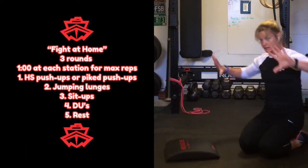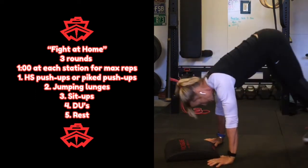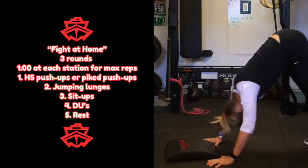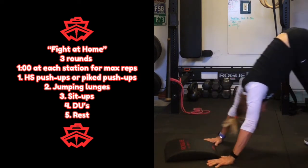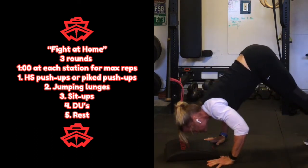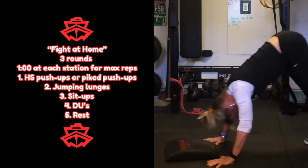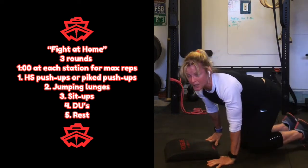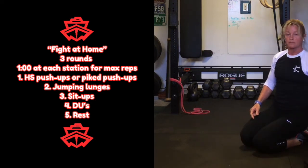All right, so it would look like this. So my hands are going to go towards the edges, towards the corners of my ab mat sit up. I'm going to get my hips in the air, bend my elbows, bring my head down, touch, and then press my head through at the top. All right, so head comes down and I press my head through. My gaze is towards my shins the entire time, so I'm not doing just an elevated push-up, right? I'm doing a handstand push-up. So coming down and pressing through. All right, so focus on that movement during your 1 minute of handstand push-ups or plank push-ups.